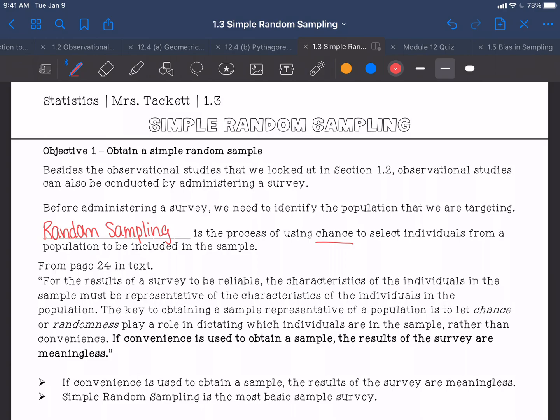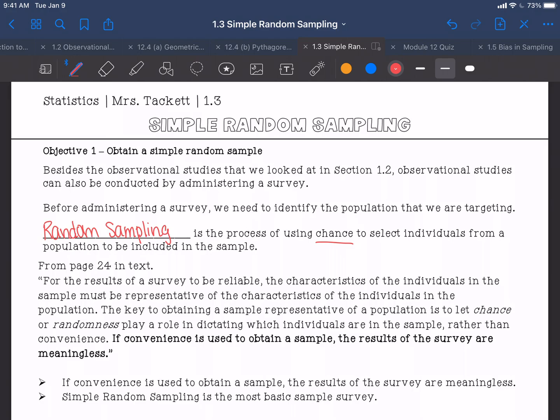Whereas, really, that would only be representing my math students, not all math students in the school. So that would be convenience, and the results that I would get would not apply to the entire population because there's younger math students in the elementary, other students from different classes that I've never had before. So we're just not including everyone that would represent the entire population.